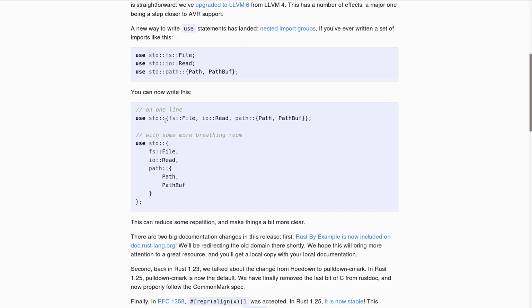You can now nest use statements inside each other if they use the same namespace, like std in this example.